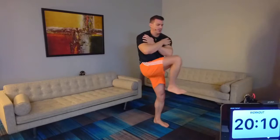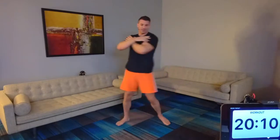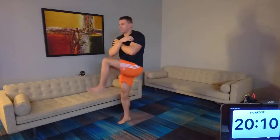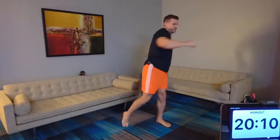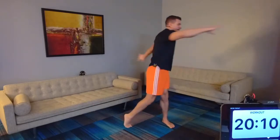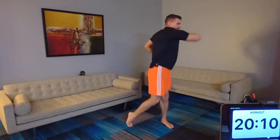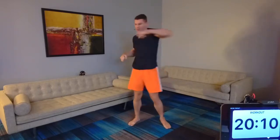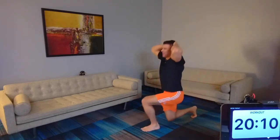Let's do some warming up — this is all body weight, no dumbbells needed. One of you mentioned you like to do it barefoot — I agree, I think that was Sarah. Barefoot is best. If you do it in crocs that might make it a little more difficult because they're spongy. Reach and stretch, kick that opposite arm back. Let's go — elbow strike, bring it around. Give yourself some space; we're going to go to prisoner lunges — shoulders back, chest out, chin up, drop that back knee. Alternate.